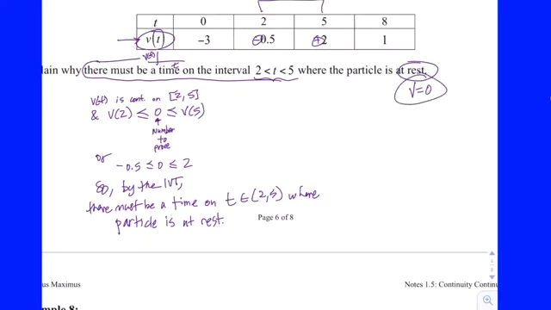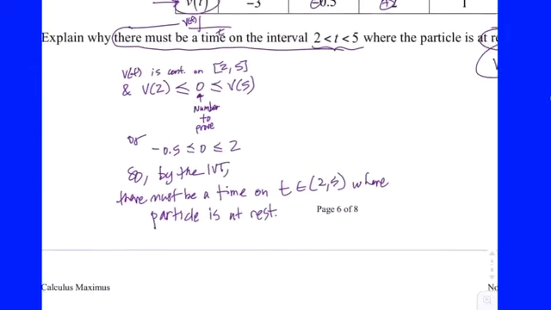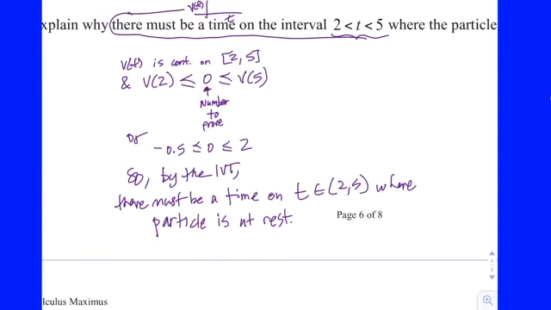Now, it was important that you define the particle at rest to be v equals 0. Because when you put v equals 0 over there, and then 0 shows up in the middle of your inequality, we know that's the value you're trying to prove. So that right there is the essence of an IVT proof, okay? Basically, it's continuous on the closed interval. The y value is in between the two y values on either end, and you put them in increasing order, and therefore by the IVT, reuse their words, there exists a value, okay?